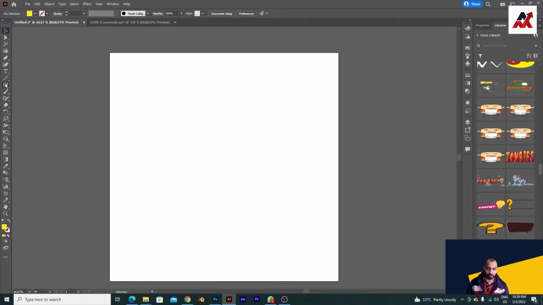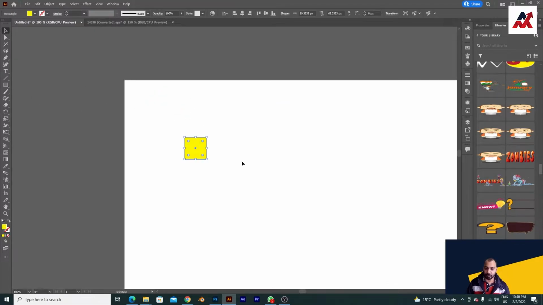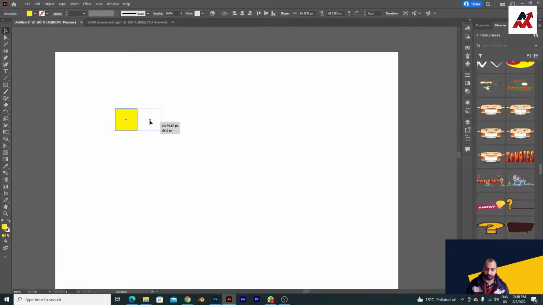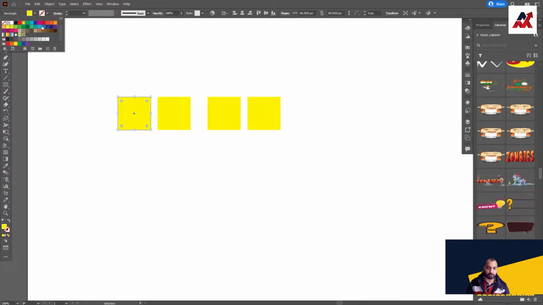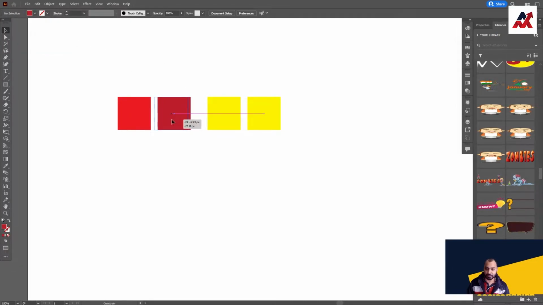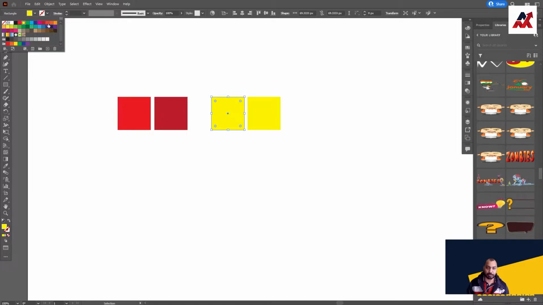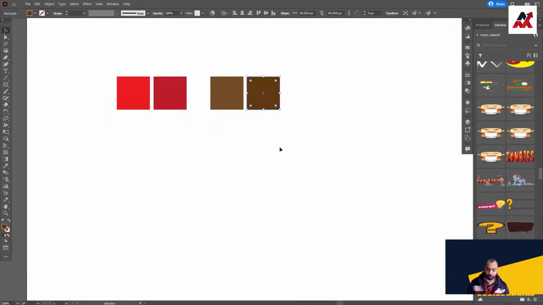First of all, I'm going to create a few boxes for my colors, because my grain is in two colors. So I am simply going to make this red, and this a bit darker. Alright guys, follow every single step that I am telling. If you miss any step, it might not give you the exact result you are looking for. Even I tried and failed, but then I learned. Now I want you guys to learn.